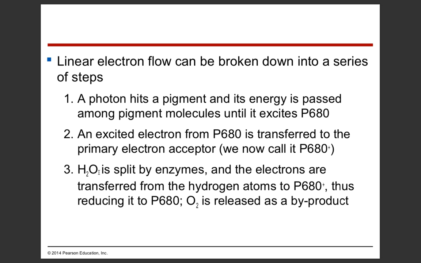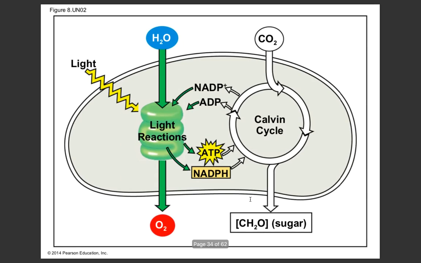Because we split water, we use the hydrogen to make this plus sign go away by reducing it and adding in electrons, because electrons are minus, so we have a plus plus and a minus minus, and it's going to get back to 0, P680. And then after we remove these hydrogens, we have these left over in oxygen. Oxygen is released as a byproduct, and it's in the first step because the plant does not want oxygen.